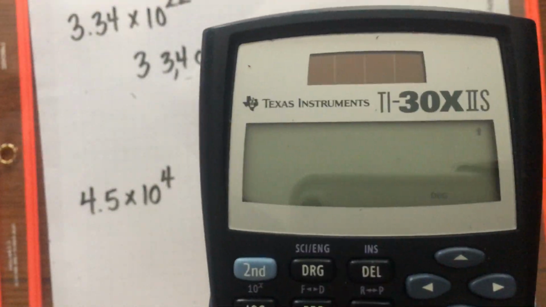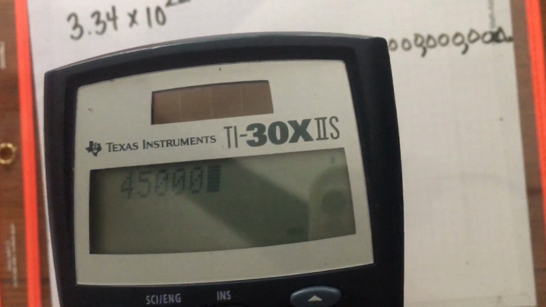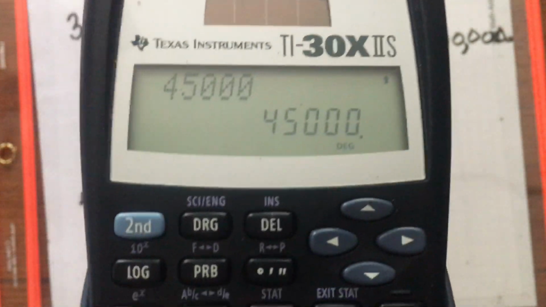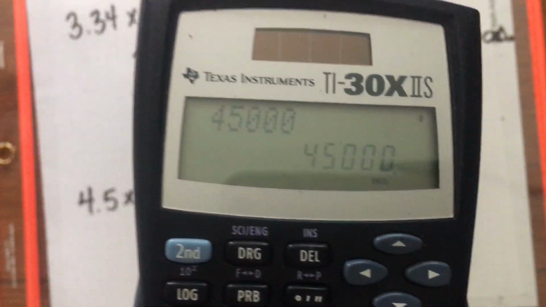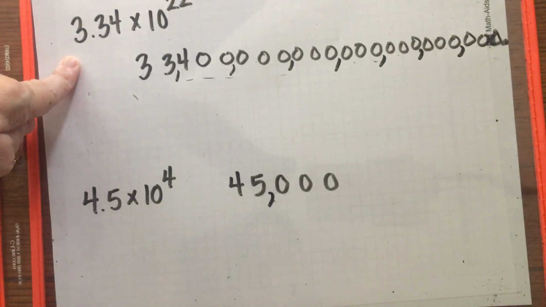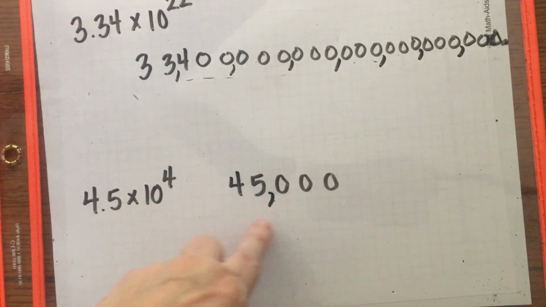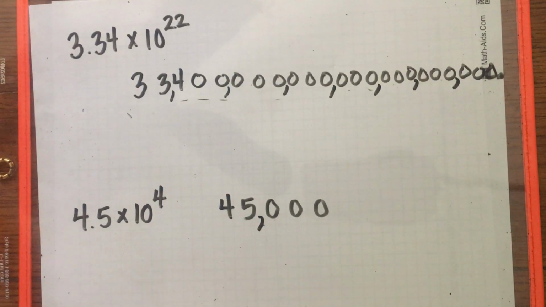I don't know if it'll do it for a smaller number. Let's see. If I hit 45,000, let's see what it'll do. Nope, it'll just do that. So if the number is too big to display, it will give you the scientific notation. I think there are some modes that can switch between those with the smaller numbers, but most of your basic calculators do not, okay? Or there's some special mode, and then some math person will come in and tell me I'm totally wrong. So I want you to do 2 things. You're going to get practice writing 2 numbers in scientific notation, and then writing them in standard form.